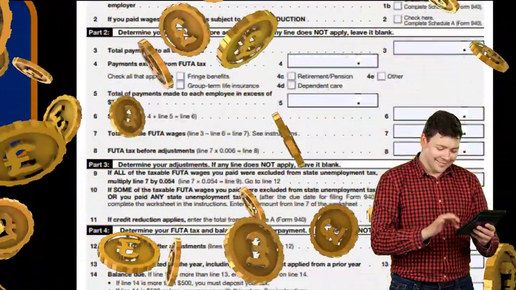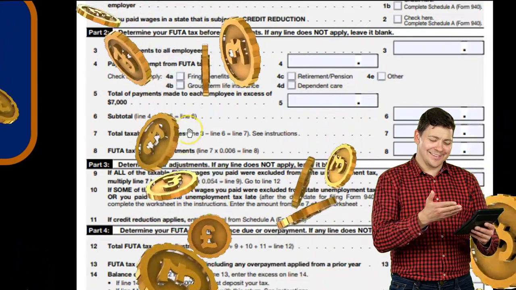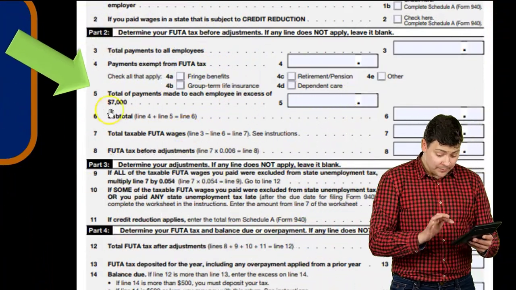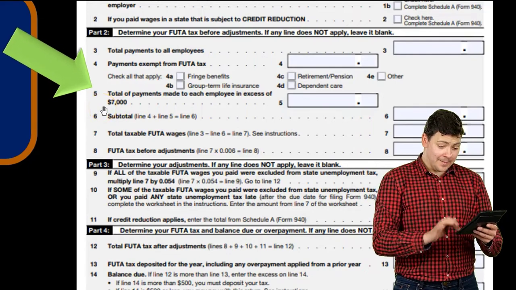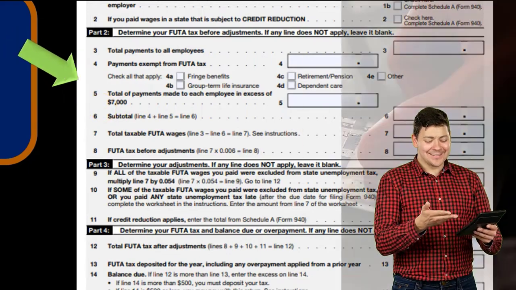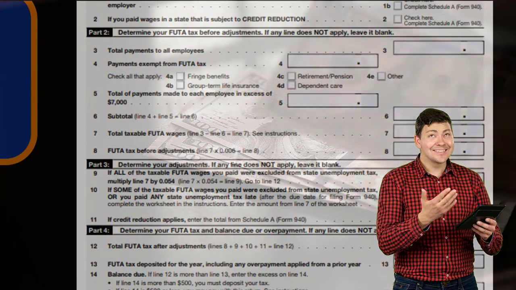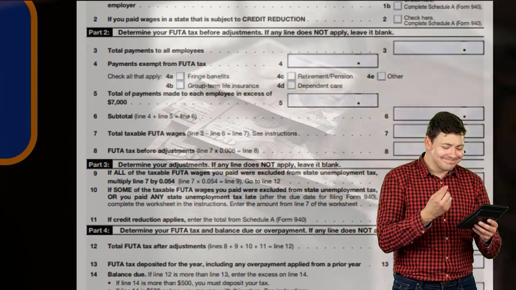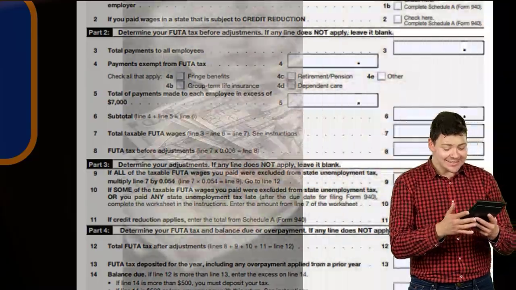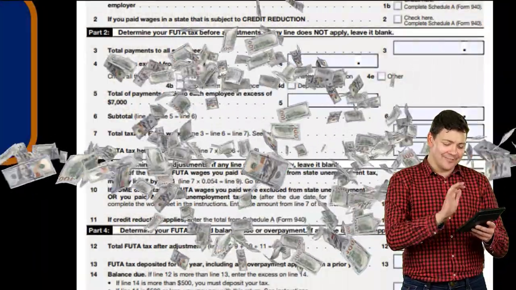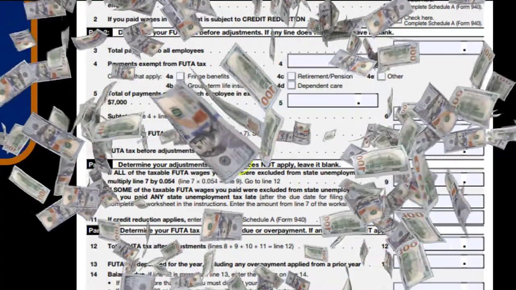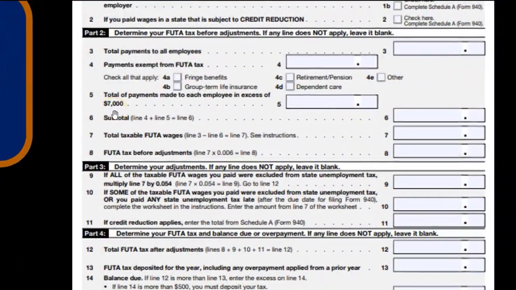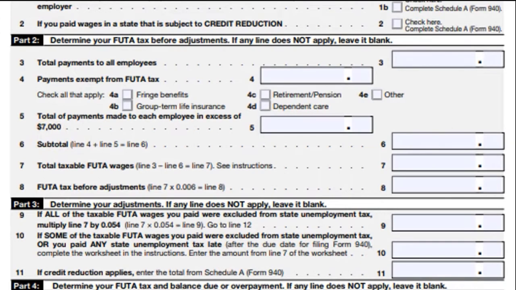Now, when we calculate the FUTA wages, it's a little bit confusing, because you might remember that we talked about the fact that the FUTA has a $7,000 limit per employee. So in essence, we're going to be paying FUTA tax up to $7,000 per employee, which pretty much all employees will hit if they've been employed for the entire year, unless we hired them in December or the last quarter. Then they're probably going to be paid $7,000 or more, and so we're going to have to pay FUTA for each employee for around $7,000 typically.